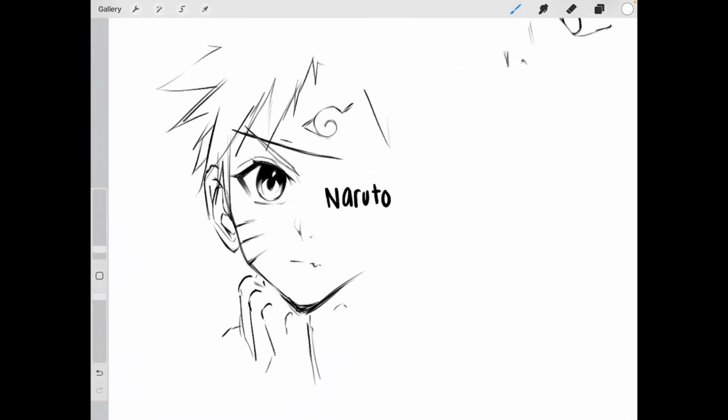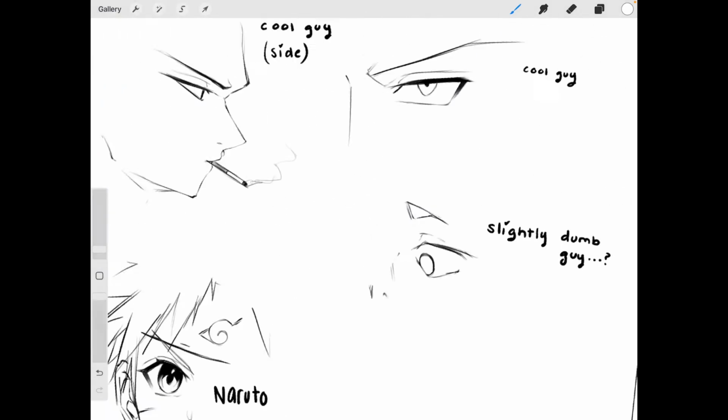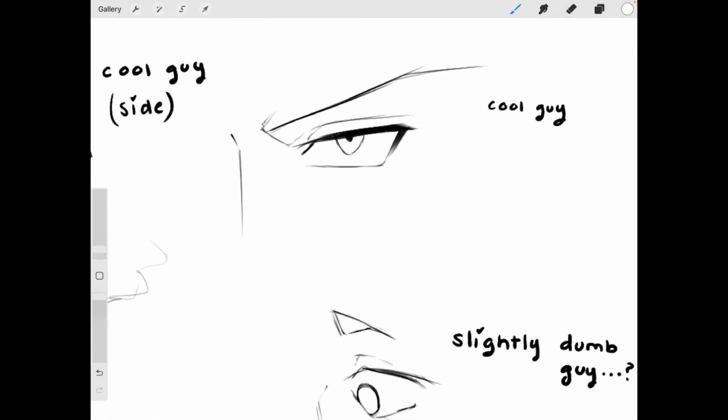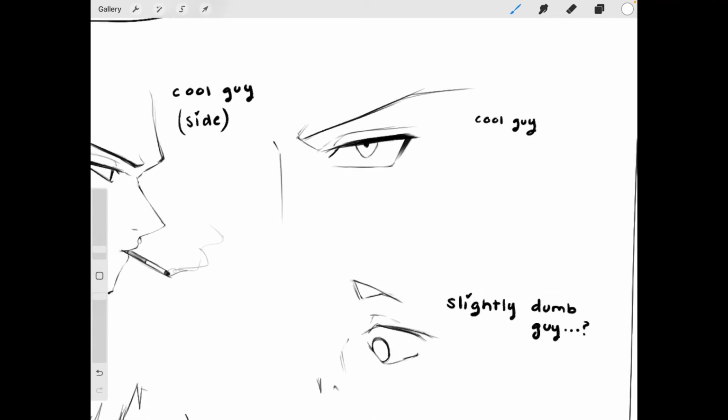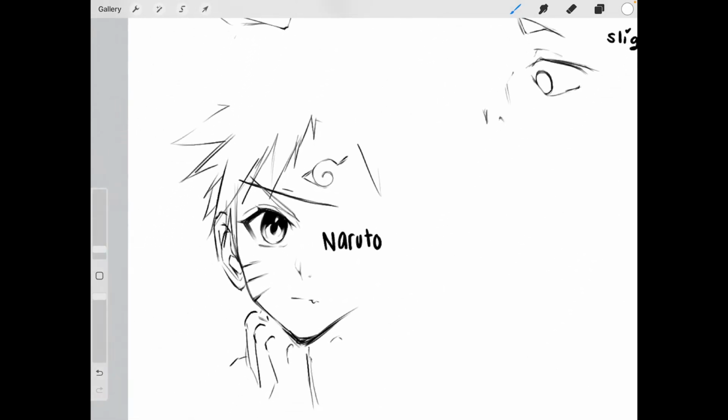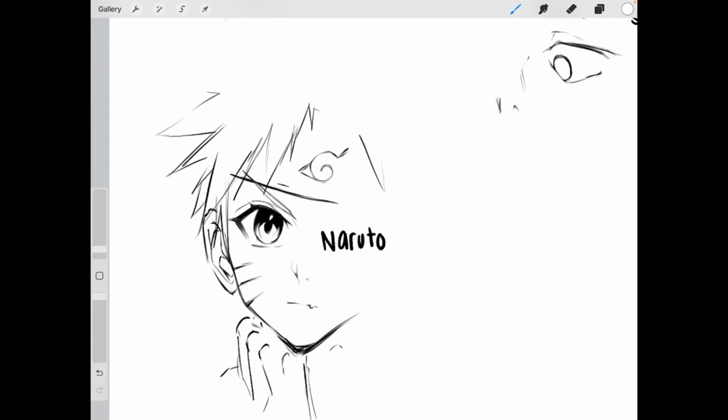Next up, I drew Naruto here, and now you might be asking, what does Naruto have to do with this? I mean, he is a guy, but what's he doing here? He was the first character I really thought of. Not all anime guys look like this, right? They don't all have eyes like this. There are anime characters like Naruto who are not insanely cool. Naruto's cool and all, but he doesn't have this insane mystique. He's the hyperactive knucklehead ninja, as the show refers to him.